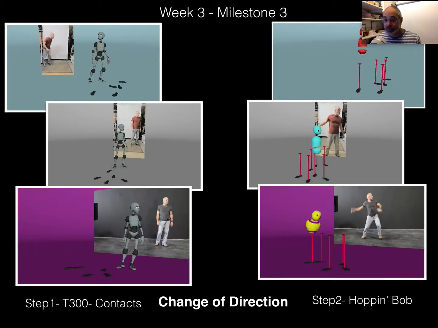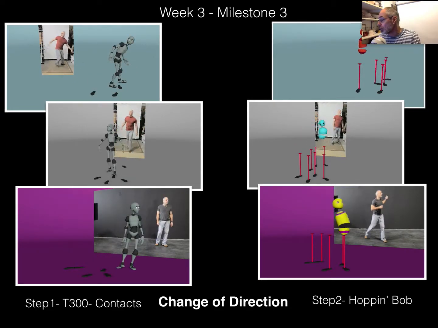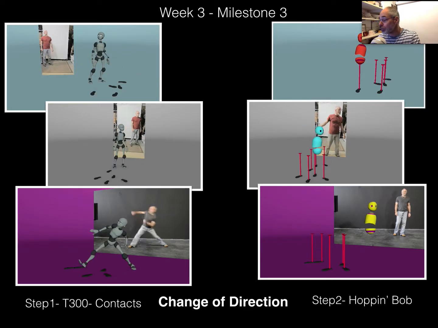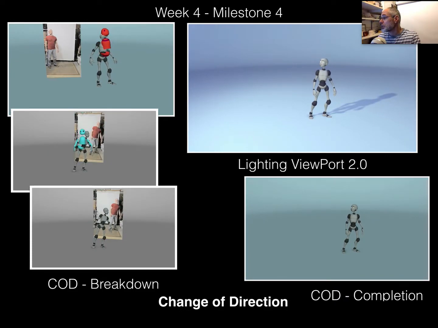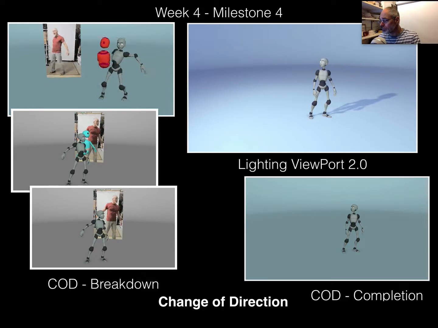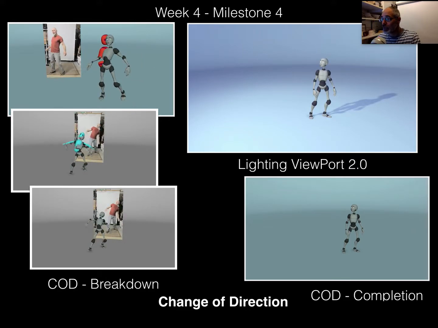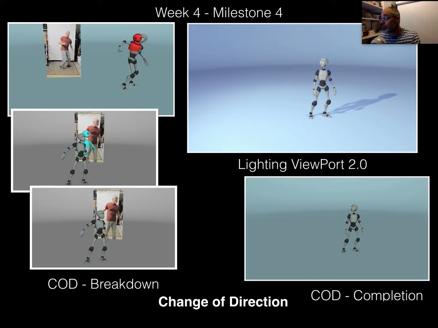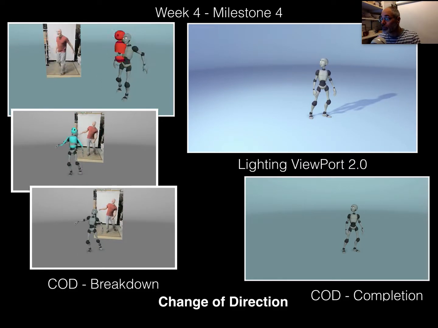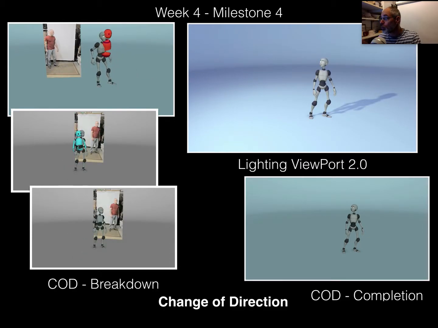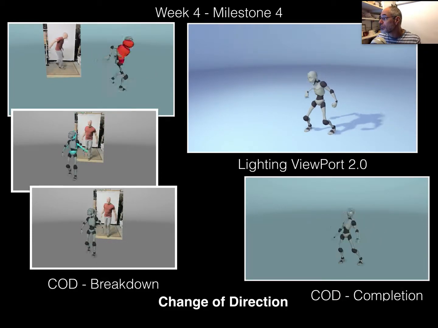Again, I'm trying to get you guys to connect the dots between the weight of a step and how it's created by the use of squash and stretch, which is going on when Bob has to hop from point to point. So that is week 3. Week 4 then gives you the whole week then to take and finish up your change of direction. Now, moving on from Bob's weight, I want you to translate that same kind of weight into your character, at least to a certain degree, and make it work, okay? Without forgetting that instead of relying heavily on your reference, you need to think like an animator and create that weight of the character by the squash and stretch and bouncing of your character. And ultimately then clean up and finish your scene.